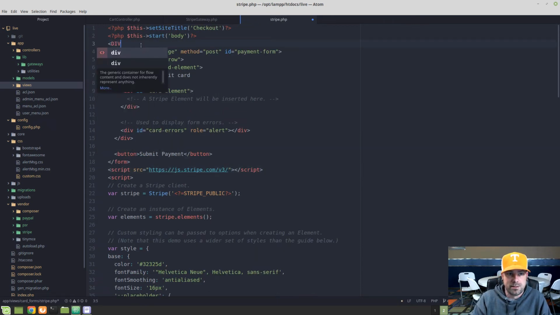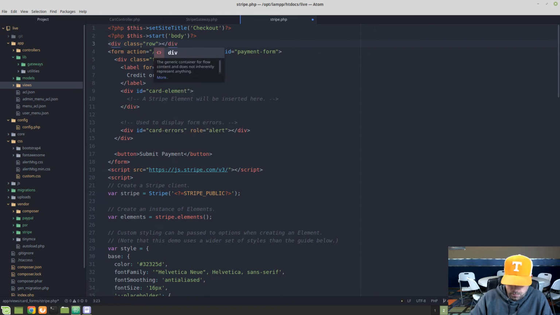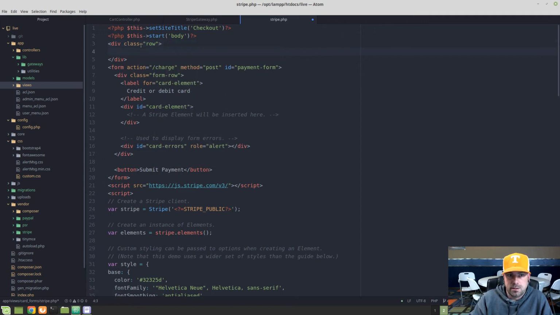So we're going to put a div. My caps lock is still on. So div, and we'll have a class equal row. Okay. The next thing I want to do is a div with a class equal to col-md-8.